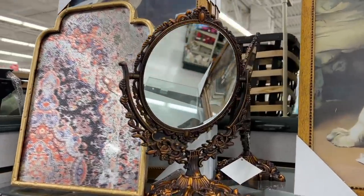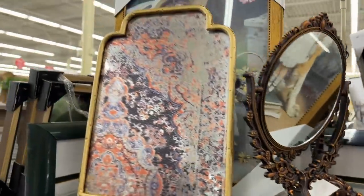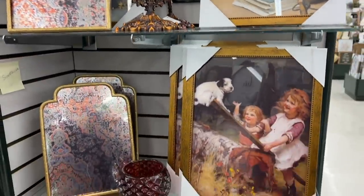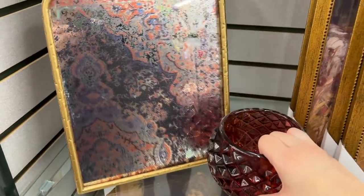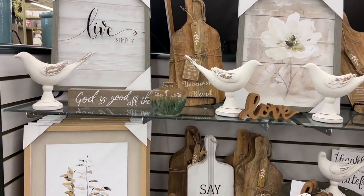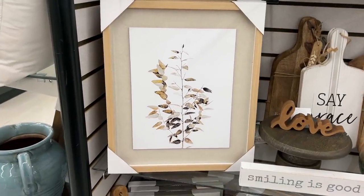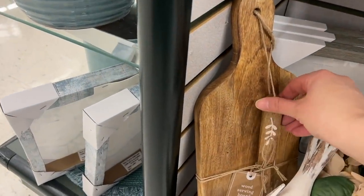Next we had this more vintage display. I thought these mirrors were pretty unique. This one kind of reminded me of the Anthro style mirror that's out right now. The round one was $30. I love that they have these displays. I feel like no matter what your style you can find something in Hobby Lobby that would work well in your home. They have more rustic things, some modern pieces, and everything in between. They have colorful things and neutral stuff. I feel like I always can find one or two things in Hobby Lobby.